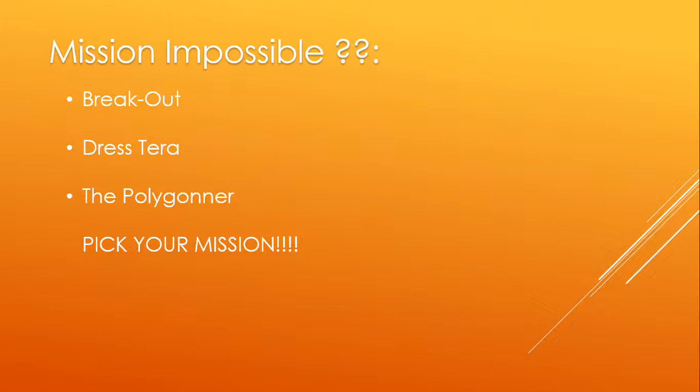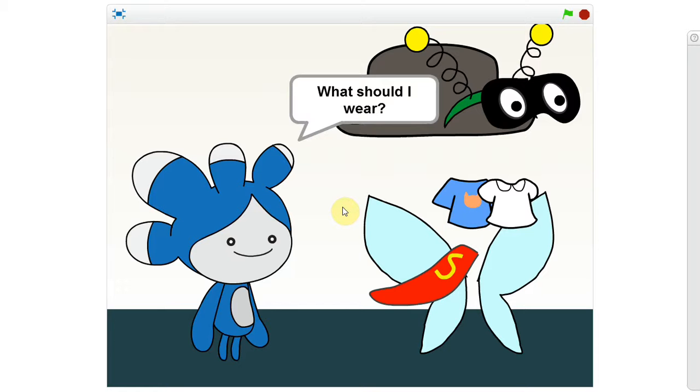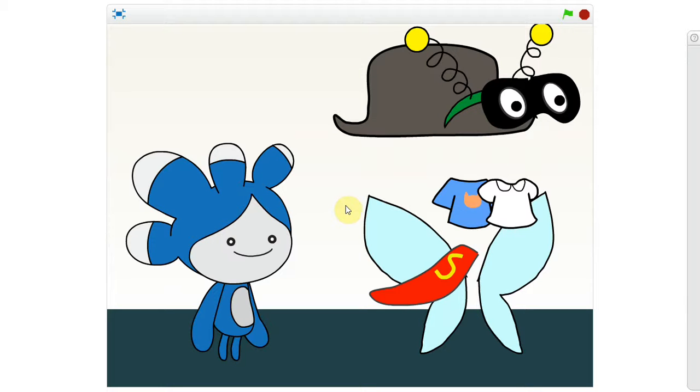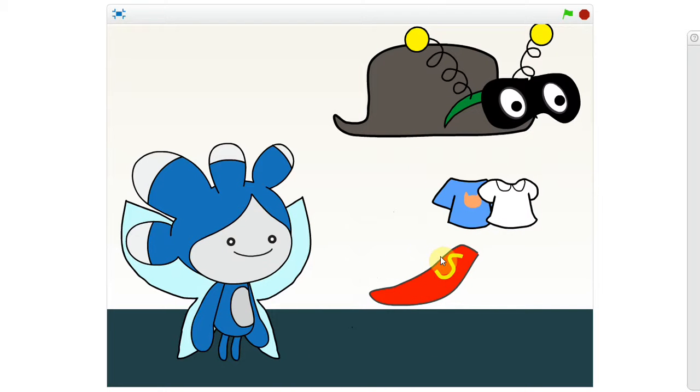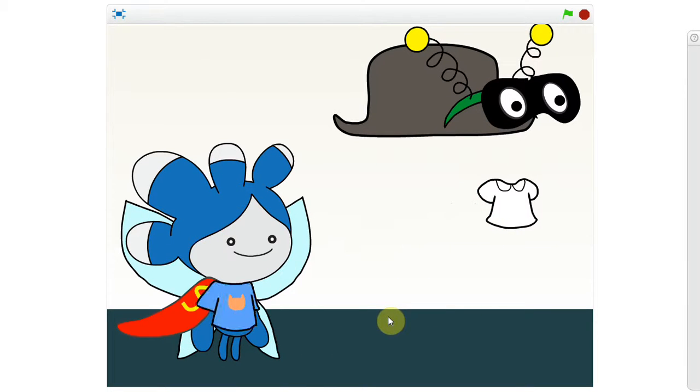The second project was Up Tera, which seemed simple, and I'll demonstrate to you now, but quite a few people battled, and I think only one really succeeded. Let's show you what Up Tera was. Basically, Up Tera was, if I click on Tera, if I click on any item of clothing, that item of clothing would go to Tera.